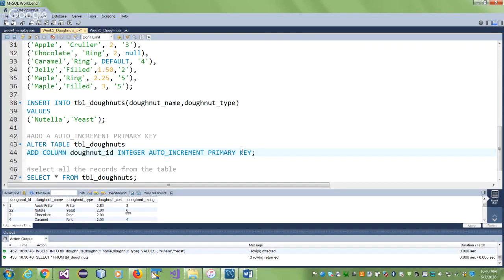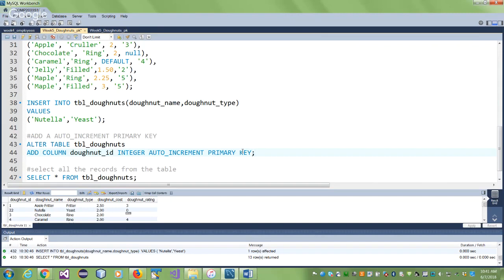This one, you're doing what? You're saying it is an auto increment one. So the column gets added. You've told it is auto increment, so it will automatically fill it with 1, 2, 3, 4, whatever. And you've said it is the primary key, so it will associate itself with the records already present. And then any new records that you add will come. So it makes it easy. Let's try it.